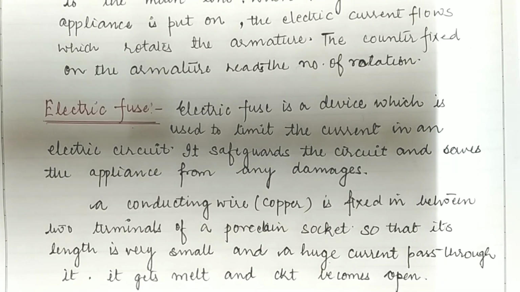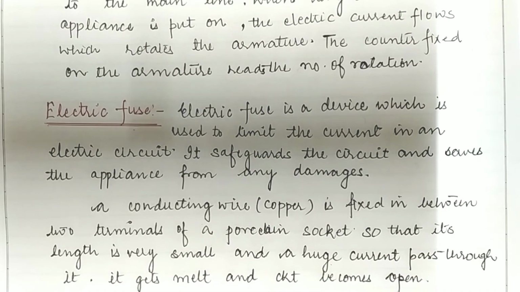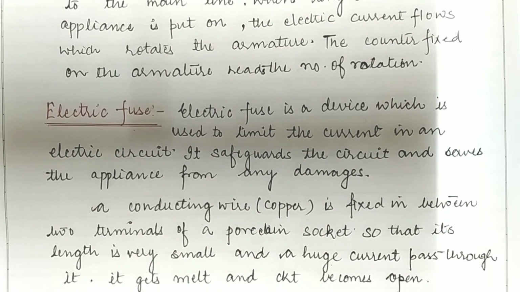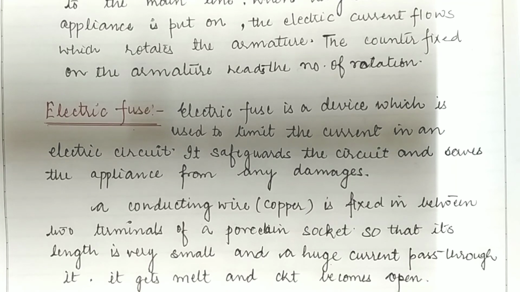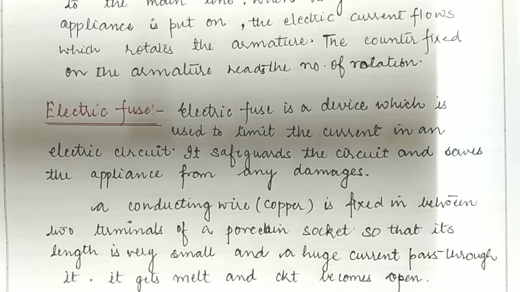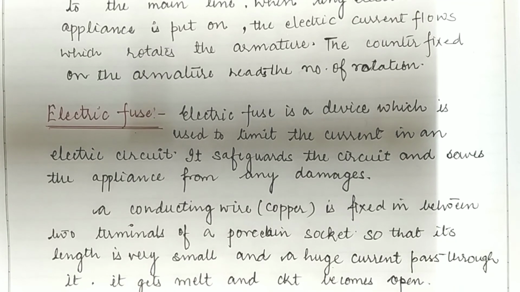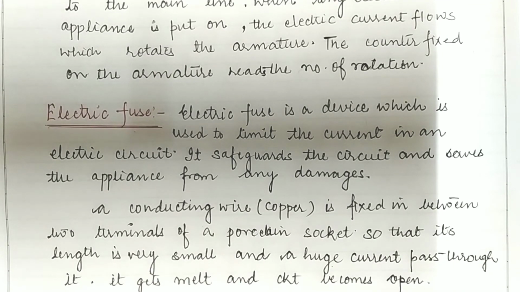It means that generally the fuse wire is made up of an alloy of lead and tin, having 50% of each metal. So children, the electric fuse is a device used in our household circuit to save our appliances from being damaged, and its purpose is that it protects all the appliances from damage due to excess current flow inside the domestic circuit. So children, this is the electric fuse and its working.